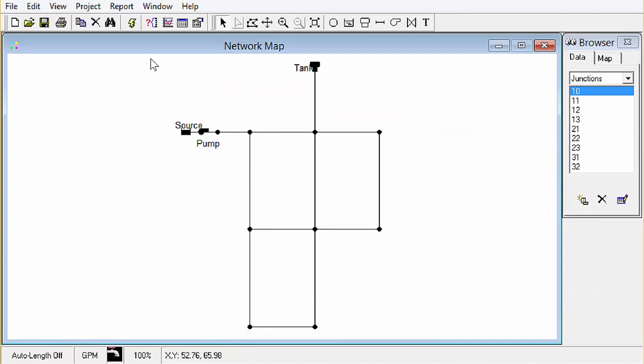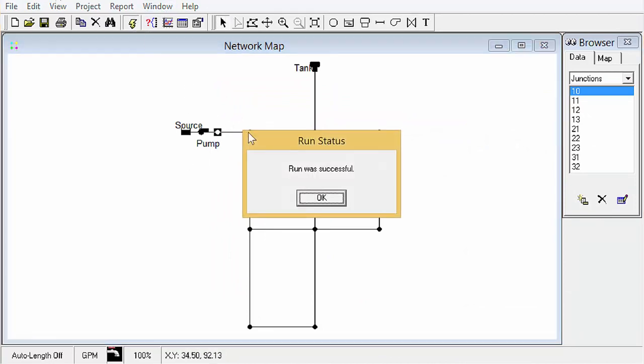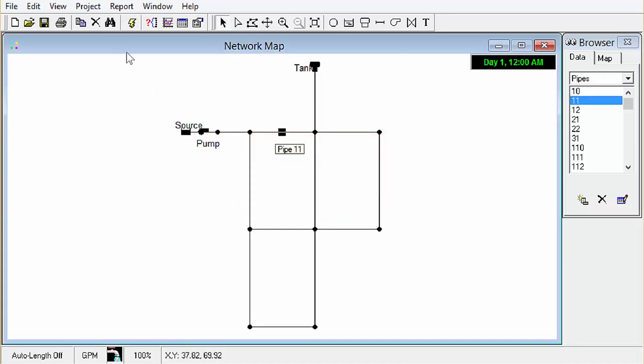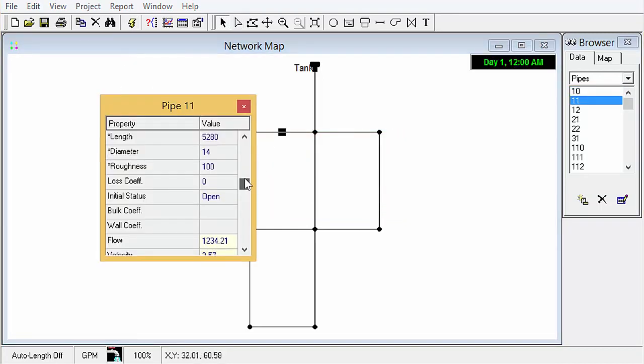Double click on one of those .net files. We can go ahead and run that. The run was successful. We can double click on an element. We can see the input information in gray, and then the output is in this yellow fill background here.